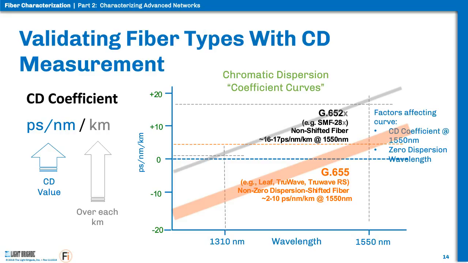So it helps you in case you're leasing fibers, or purchasing fibers or bartering fibers, or it's fibers that you're not sure about, you can test it and actually find out what type of fiber or classification of fiber it is, and what the dispersion level is. And this also helps your engineers plan for how much compensation they need to make in that fiber given the coefficient that it has. This is a little complicated, and again, we can go into a lot more detail, but not on today's webinar.